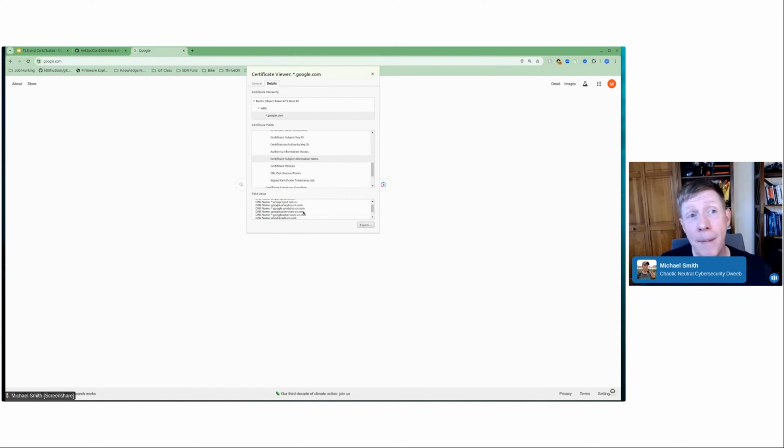If you're doing a penetration test and you go to a web server, view the certificates, look for the subject alternative names because it lists a bunch of other websites that you can go attack because they're all using that same certificate. They're all probably on the same server.